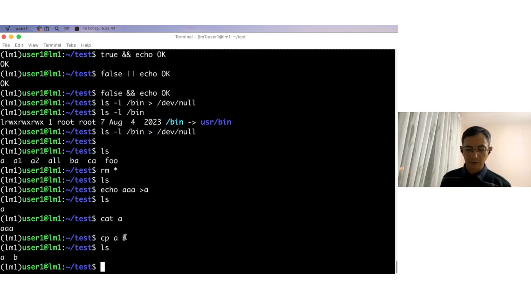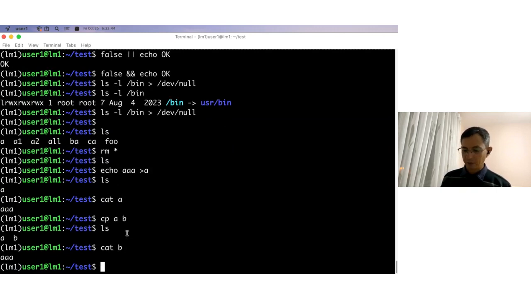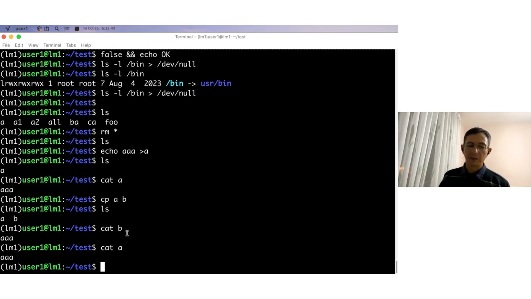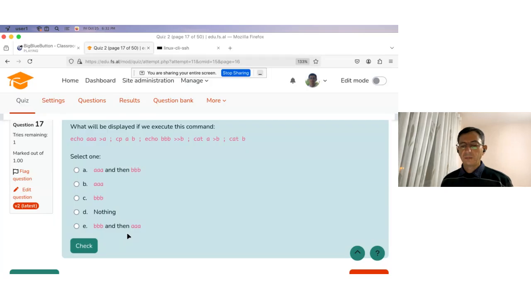Now we have this file B. What is the content of the file B? It is equal to the content of the file A. So we have files A and B, which have the same content, one line with three A's. And then echo, what does this command do?